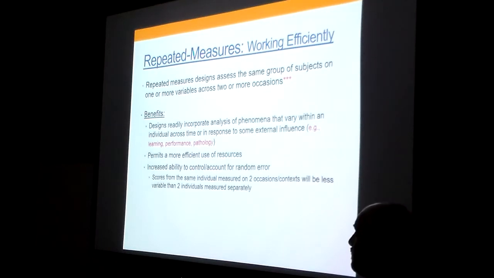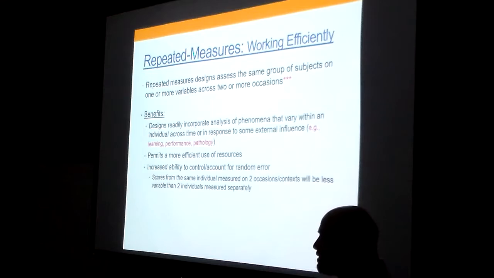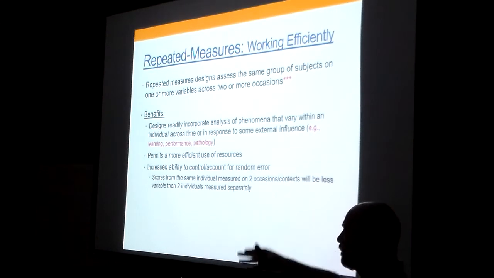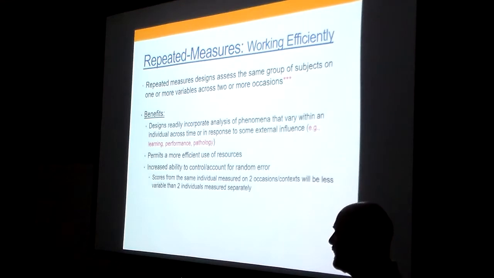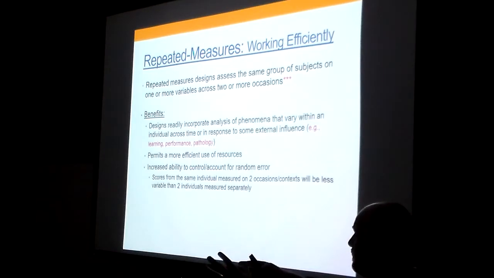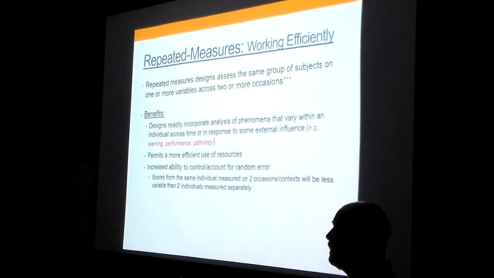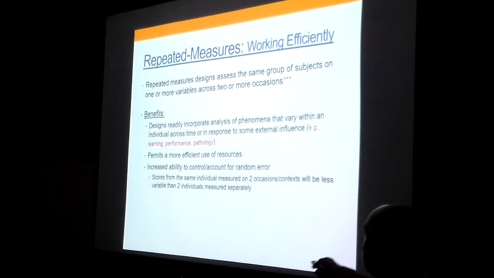Yeah, I don't have to recruit the whole number of people. Like, okay, here's my one group of people, and I'm going to recruit a whole other group of people and give them some manipulation. So now I've got twice the sample I need to get and run. If I can just take these people, measure them, and then do whatever I was going to do for the second sample with the same person, you can't always do that, right? But if I can, it's a much more efficient use of resources, and an increased ability to account for random error.